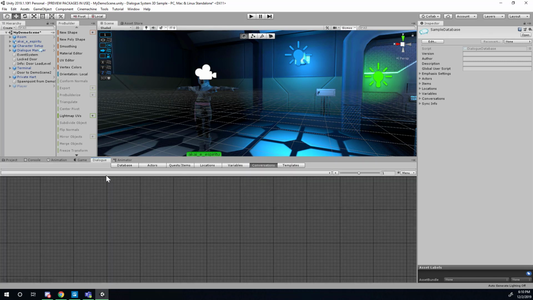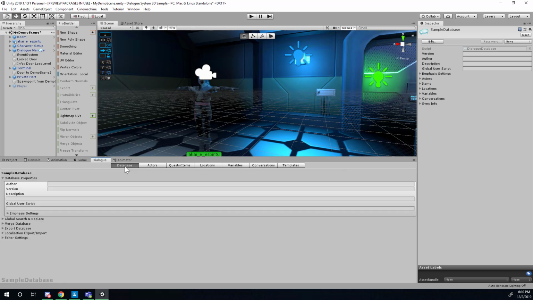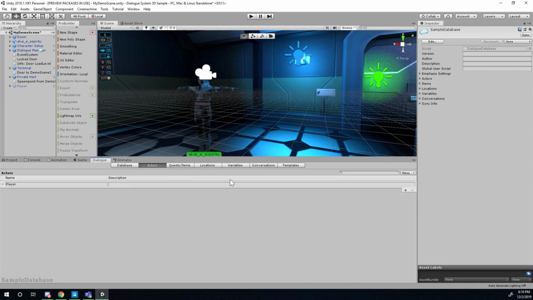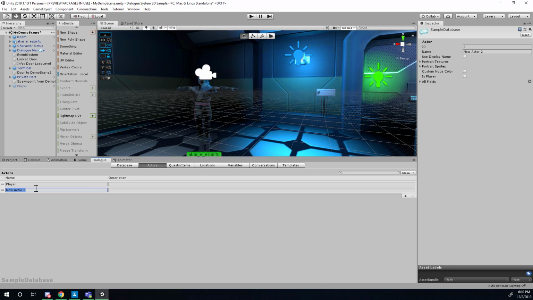So if I double click this, it opens this dialog window here. There's a bunch of stuff we have to set up, but you need to watch the tutorials about how to set all this stuff up. We'll see if I can remember it. Well, I'm going to create a new actor. So we have the player, which is Remy. The new actor is going to be Akai. I just did that in the actors tab with the plus, but there are tutorials about this.